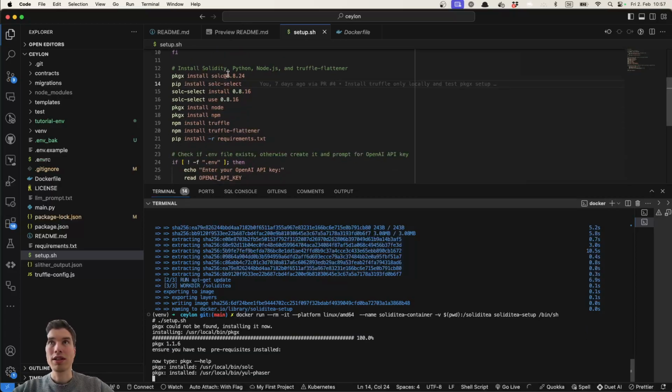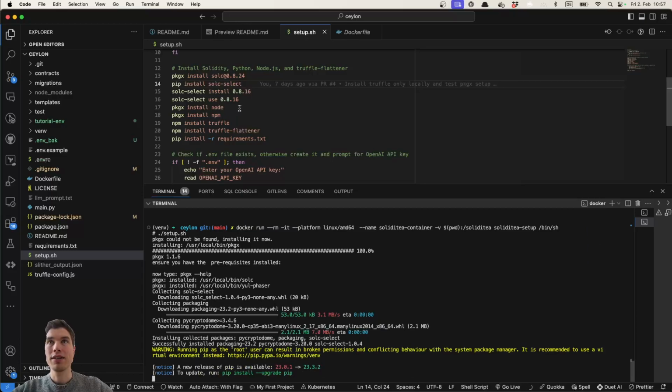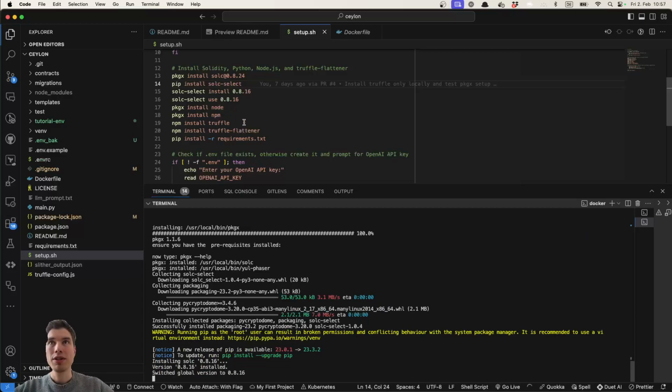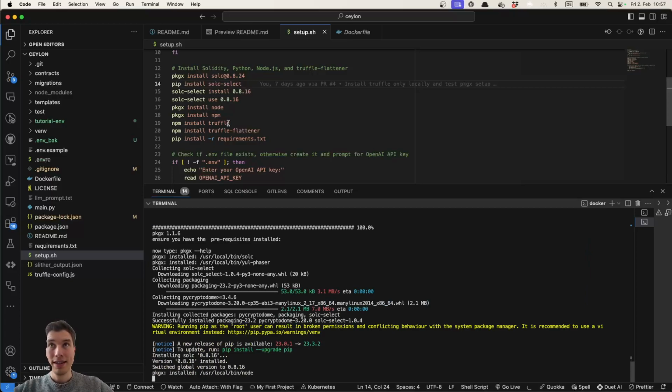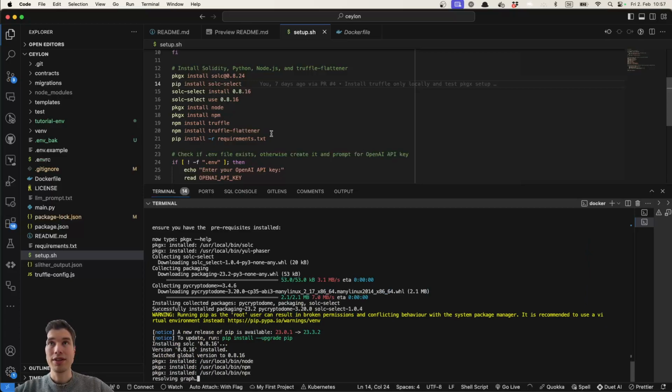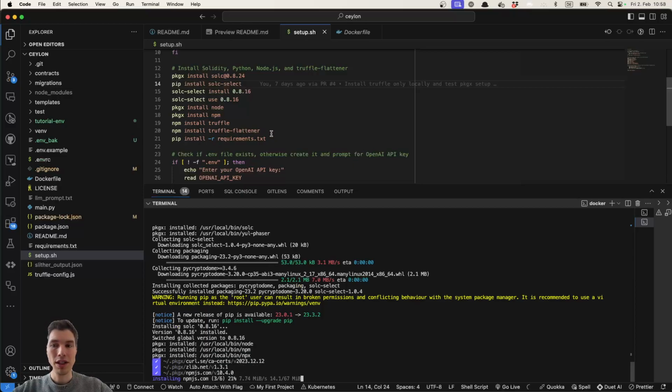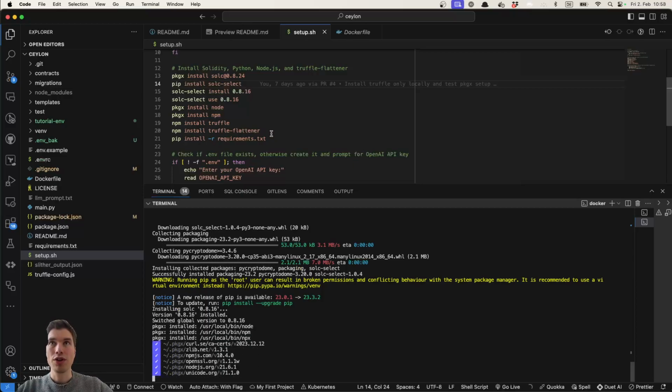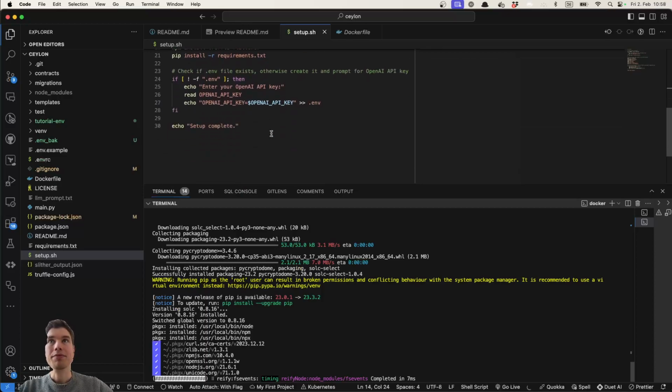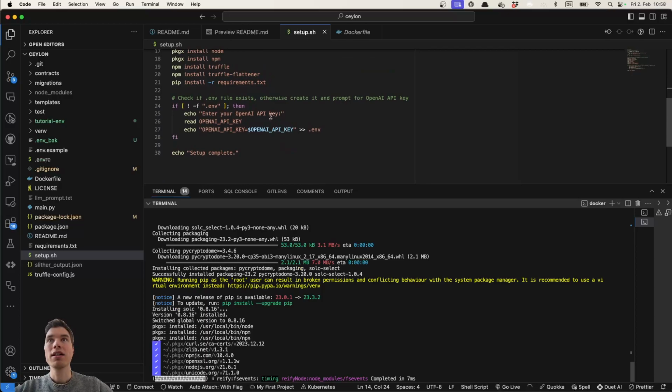Then we are installing Solidity and also Node and npm, because we added Truffle and Truffle Flattener to make it possible to merge the code from different files into one single file in case it's a more complex smart contract. And then we also check if the environment variable exists already for the OpenAI API key.